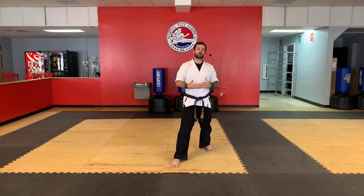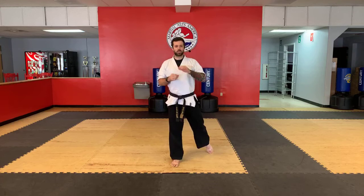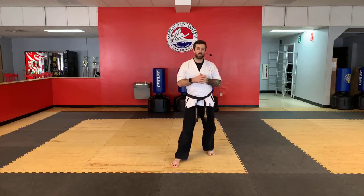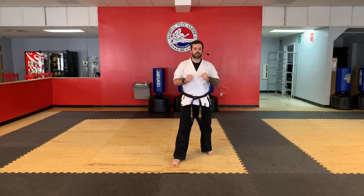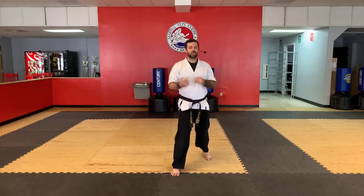So like in your form Explosive Dragon, that's when we do your axe kick, okay? So we're going to start low with the axe kick, and we're going to work it up higher and higher every time we do it, making sure when you do your axe kick, does it go outside, or does it go from the inside? It goes from the inside, right?